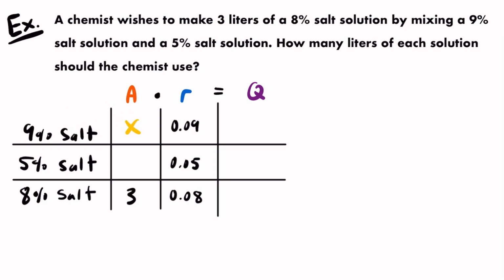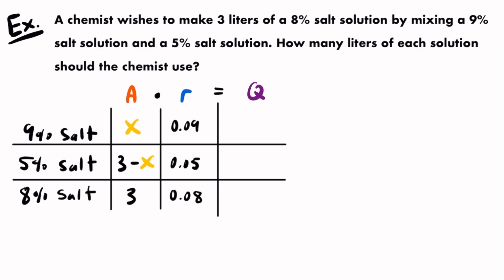And then since that is x, what that means for the 5% salt solution is that it will be 3 minus x, right? The sum of the amounts for the 2 solutions being combined to make the combined solution will be equal to the amount of that combined solution. We have some amount of liters here and another amount of liters here that combined will be 3 liters. So if this amount is x, then 3 minus x should give you the amount of this solution, because whatever this is plus this has to be equal to 3. So if you subtract out x from 3, you'll be left with what was from this solution. Okay, so the amount of the 5% salt will be represented by 3 minus x.